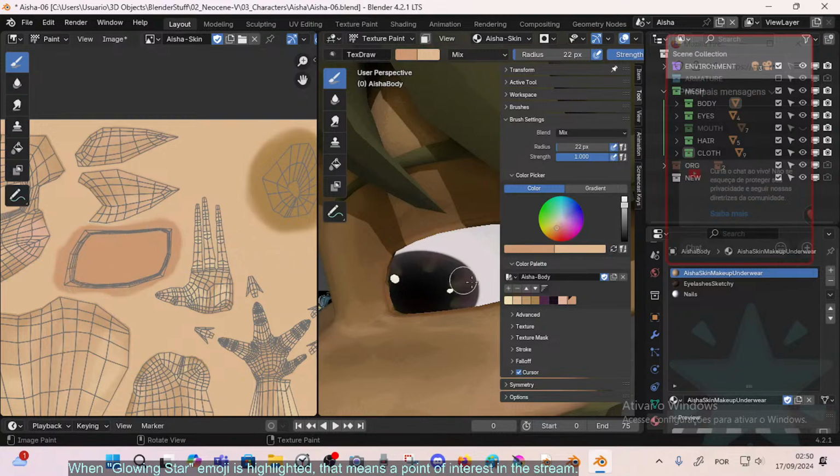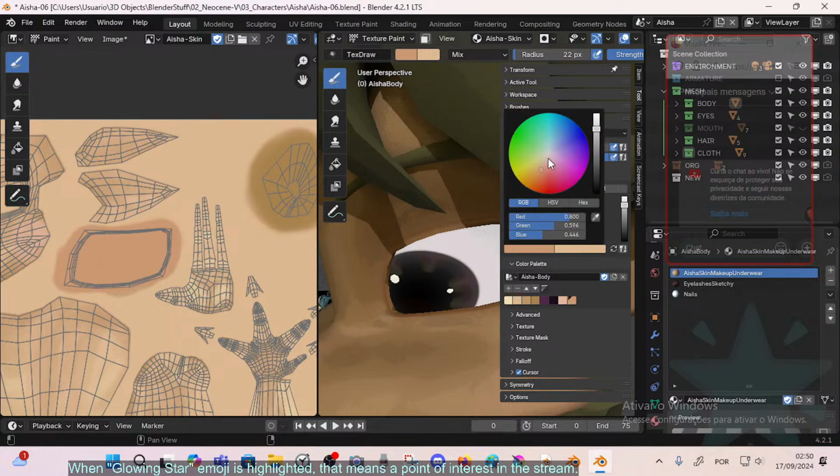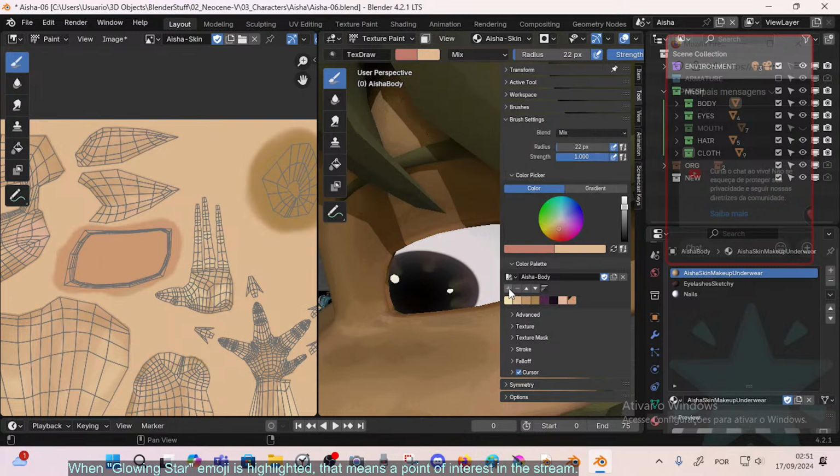Alright, so yeah, actually it's pretty much the same, so I don't like this. Let's make it darker and closer to the pinkish, yeah, something like that. Add here and delete that one.